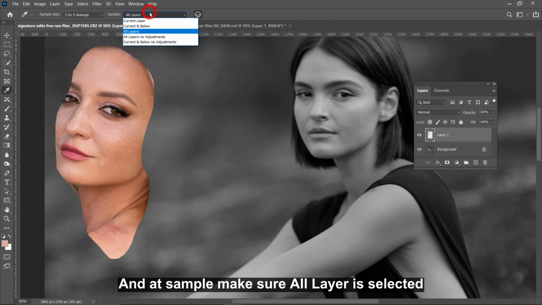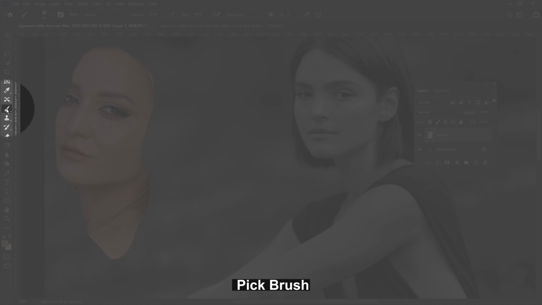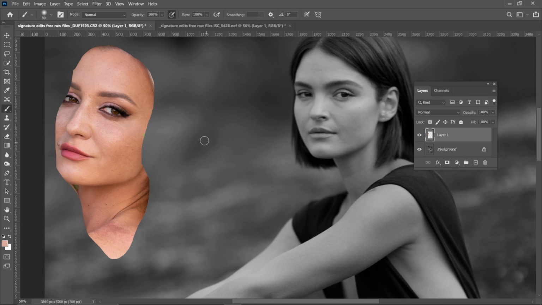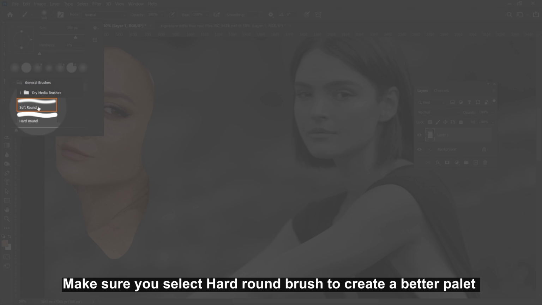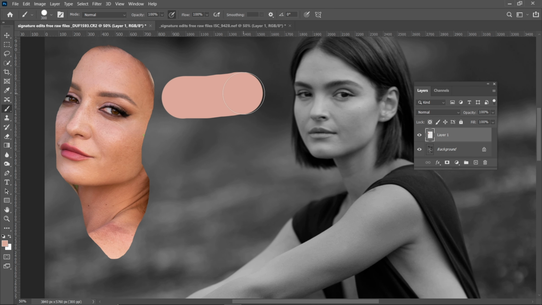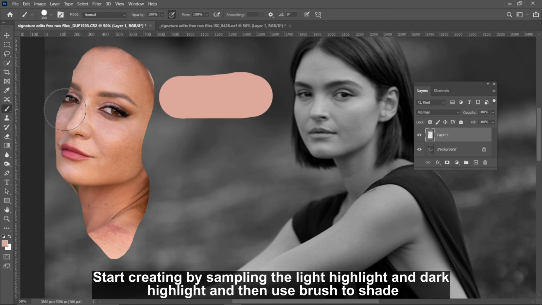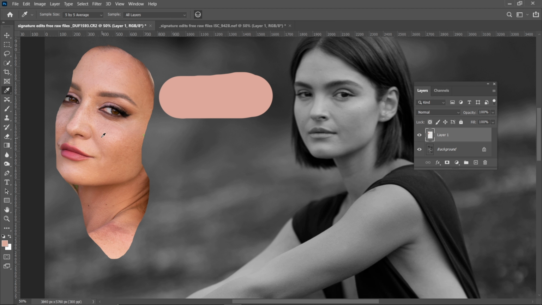And at sample, make sure all layers is selected. Pick brush. Make sure you select a hard round brush to create a better palette. Start creating by sampling the light highlight and dark highlight and then use the brush to shade.